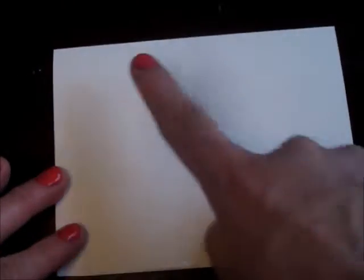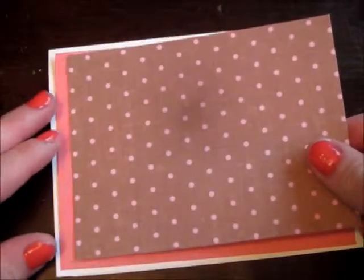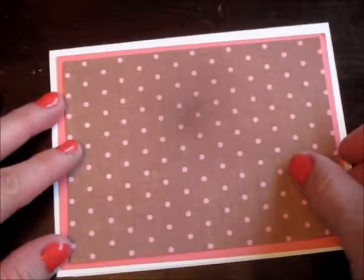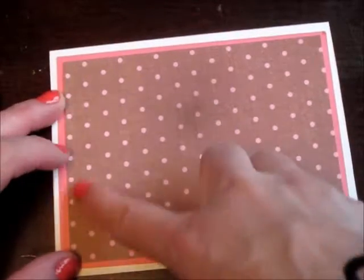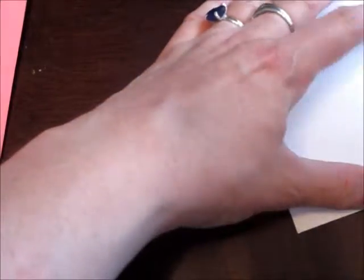So my card base today is an A2 size card, measuring, of course, 5.5 by 4.25. I'm also going to be using a pink mat measuring 5.25 by 4. And then on top of that, a pink and brown polka dot, and this is going to measure 3.75 by 5. So I'm just going to go ahead and adhere these down very quickly.